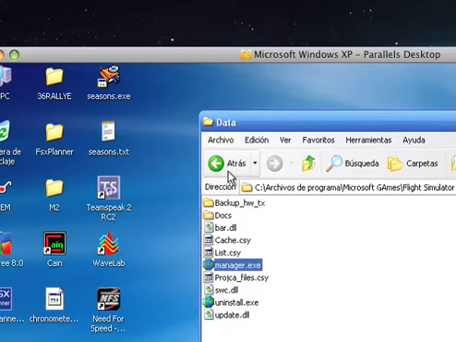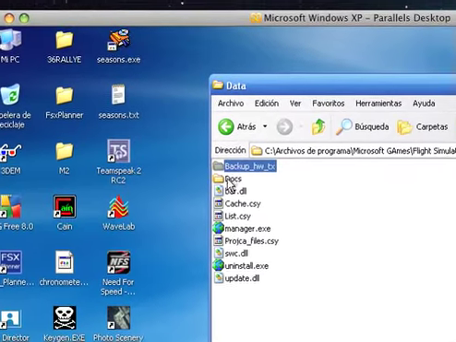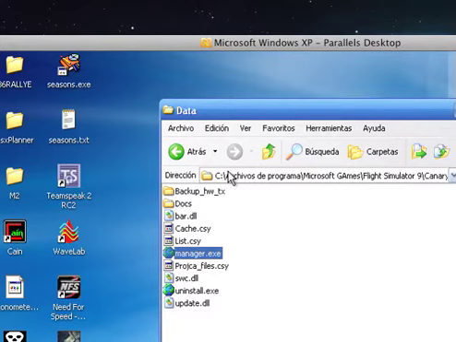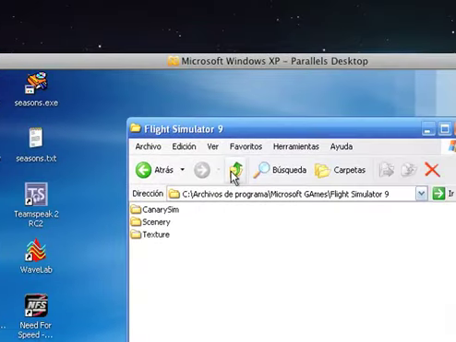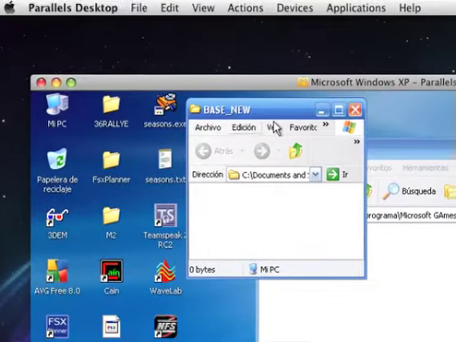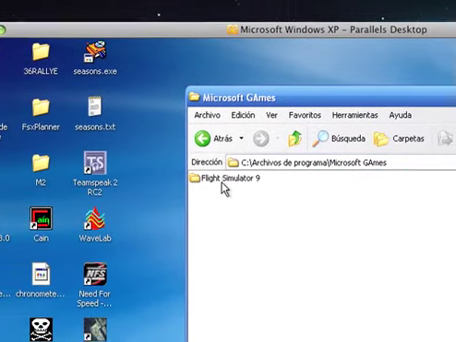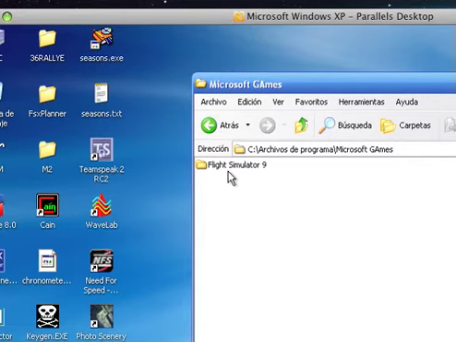Okay, you delete it by hand, you just save the file, and then execute the manager.exe file, and that's it. You don't have to worry about anything else. It's so easy. You just saw what I did. I just moved all the files which are here in the base new straight into the Flight Simulator 9 folder, and when I received the question about overwriting the files, I just clicked yes with no problems. I just went through there, and that's it.